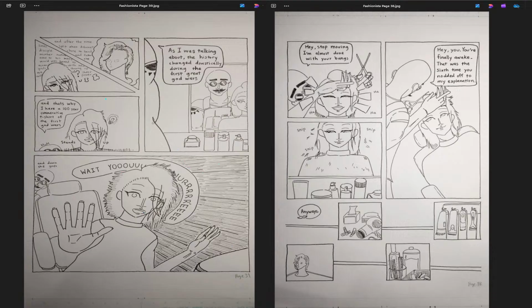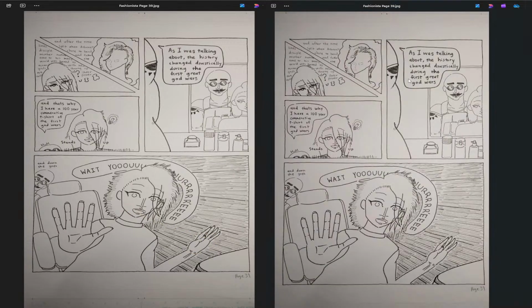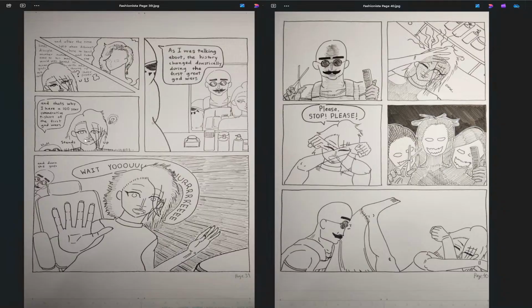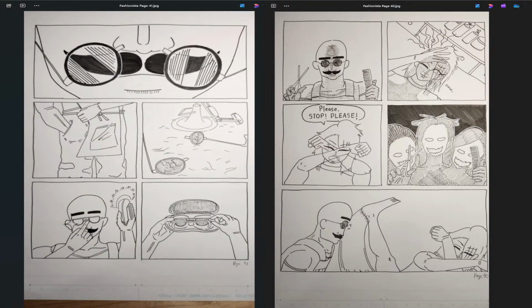But in a sense, this page is all over the place, right? You're kind of doing this, and you're ending off on the chair being left open, and Major falling towards the audience. So, okay. Ooh, this page is interesting.